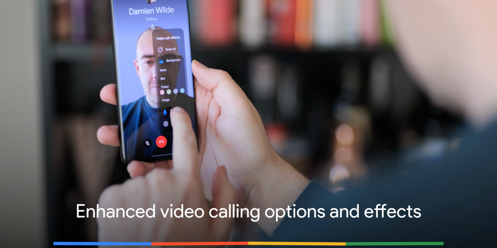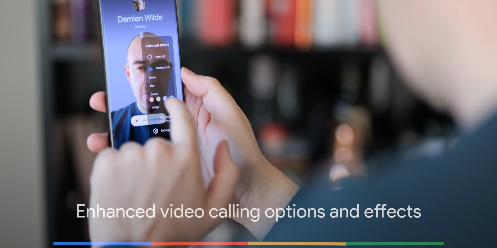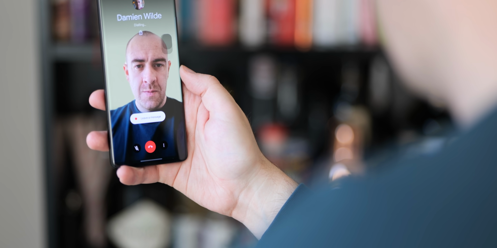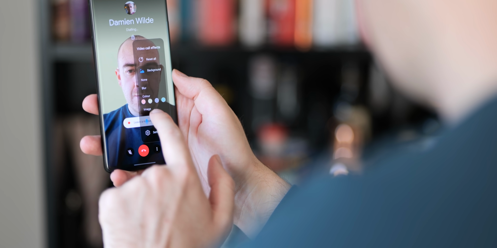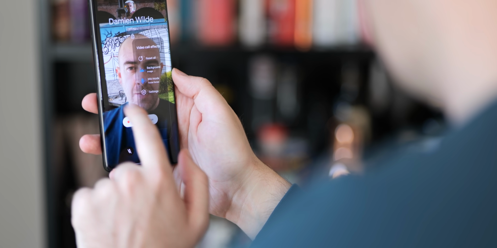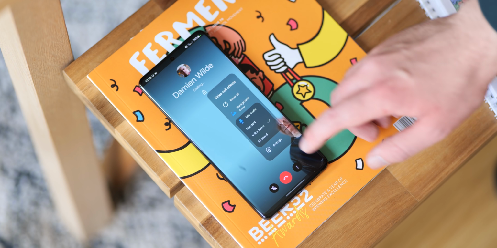When initiating a video call, you will have more options now at your fingertips as part of a Video Call Effects floating panel once you've updated to One UI 4.0 Beta 2. These include the ability to adjust background blur or add a colour or image to your background. Effectively, this simply mimics what you can already do in various video calling apps like Zoom, Google Meet, and many more on top, but this works on any app that your Galaxy device detects as a video calling app, making it much more pervasive.